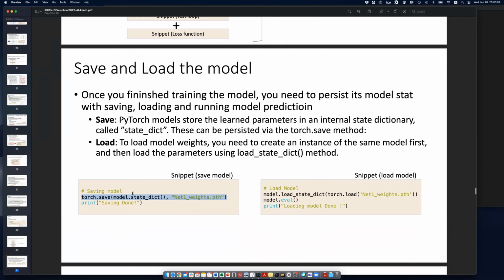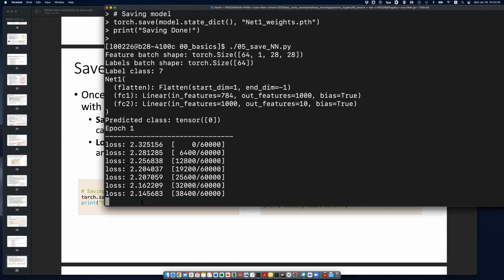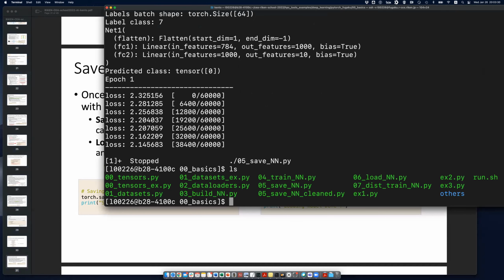Once you run this code, it outputs the trained weights, trained parameters as a file. And if you want to use this trained neural network, you load these parameters by coding this and code this function .eval. Then now you can use this trained neural network.